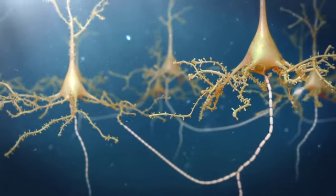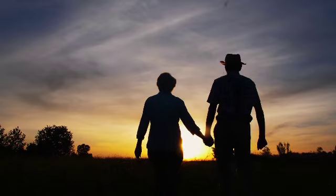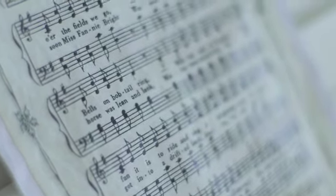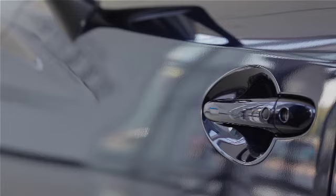Frequencies are delivered to parts of the body to help relieve pain and inflammation. The electrical impulses of the frequencies stimulate the body and produce a natural pain reliever. Frequencies are electrical pulses. We hear them as sound, so musical notes have certain frequencies. We also use frequencies to open our car door.